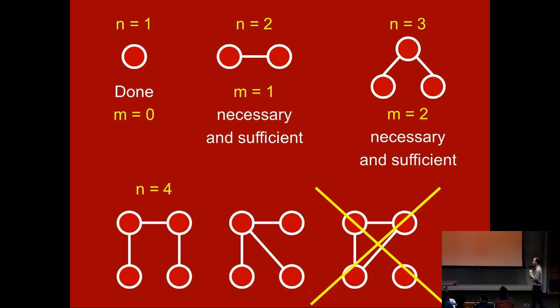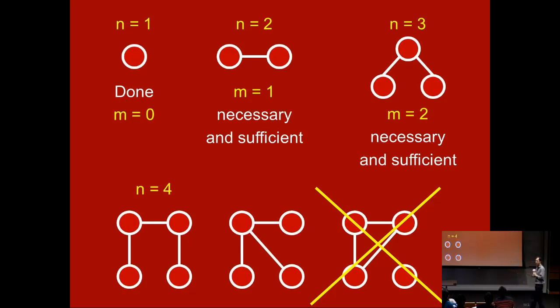Let's go up to 3. That's also pretty easy. It's not connected. If you just add one edge, it's still not going to be connected, right? Because the one vertex you don't involve will be disconnected. But also, no matter how you add 2 edges, it's going to become connected, because it's going to look like this, or a rotated version of this. So 2 edges are necessary and sufficient here. It's a little pattern, but it gets a little bit different in the next step.